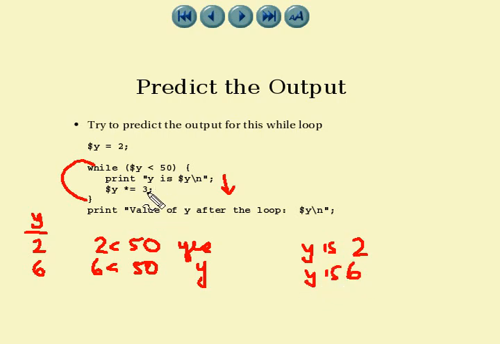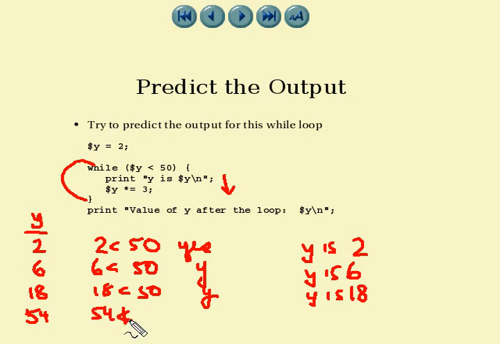So we're right here. Then we set y equal to itself times 3, so 18. And is 18 less than 50? Yes, it is. And so we print out y is 18. And we multiply by 3 again and check. Now y is equal to 54. And 54 is not less than 50, right? So we don't print out anything else. We don't go through this loop anymore. Since y is not less than 50, we exit. So that's our exit from the loop at that point, when y is equal to 54.